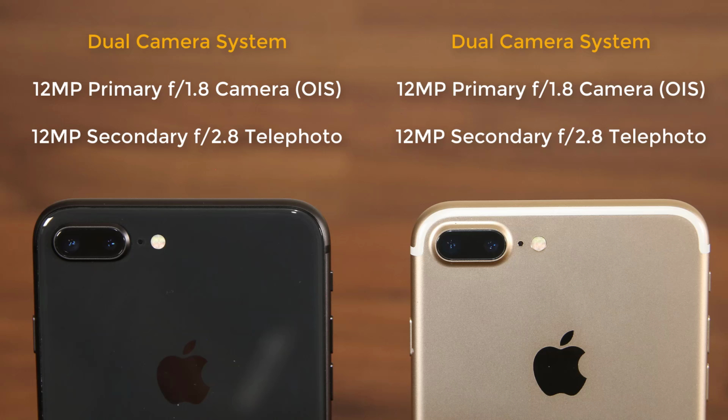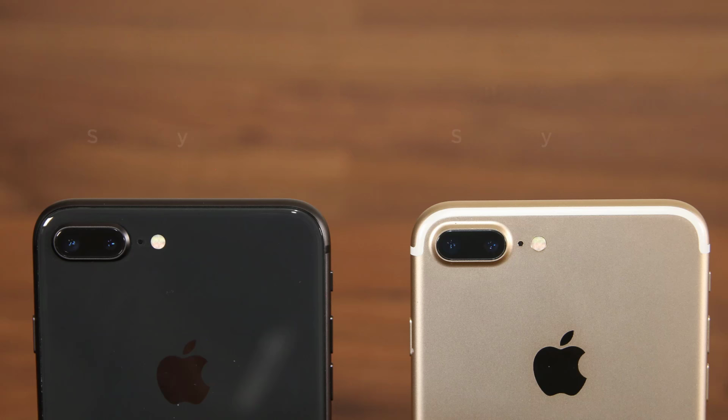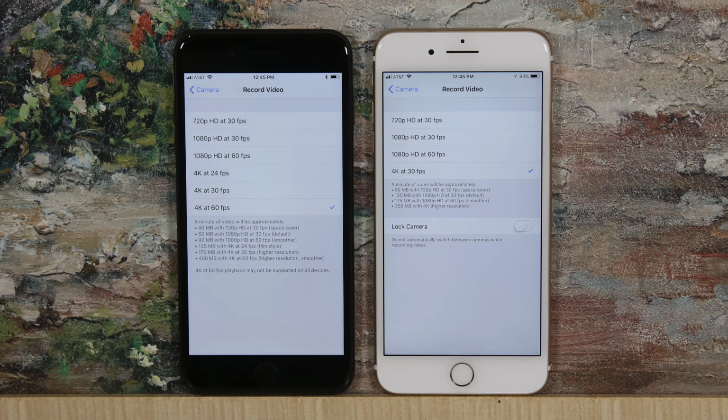And although the specs are identical on the rear, there are actually some improvements on the iPhone 8. It actually has a larger and faster internal camera sensor that allows for more light to be absorbed. This means you will get even crisper, sharper photos in daytime and better low light performance and dynamic range. Nobody's saying that the iPhone 7 camera will disappoint, but the iPhone 8 will be better. And it's not just in photos that the iPhone 8 improves. You can also record 4K video on the iPhone 8 at 60 frames per second. The iPhone 7 can still record in 4K, but only at 30 frames per second.